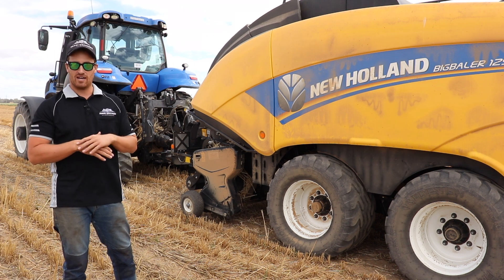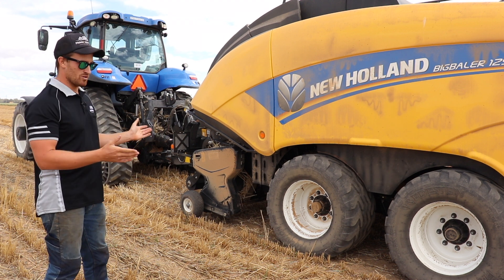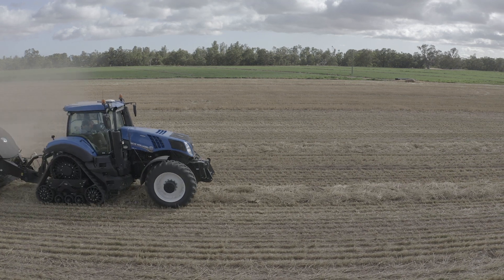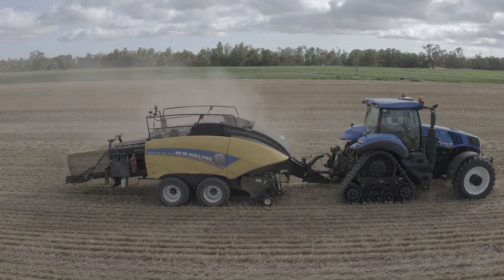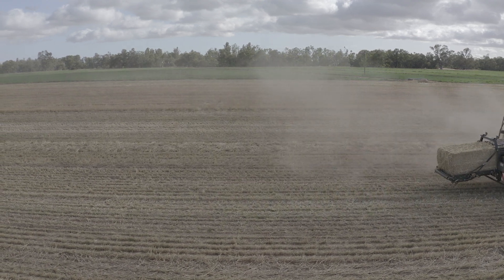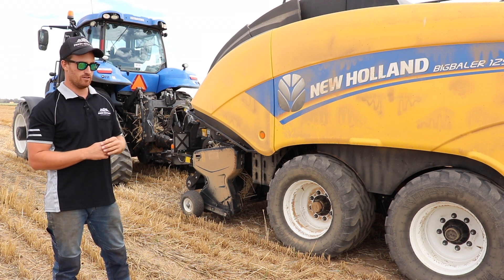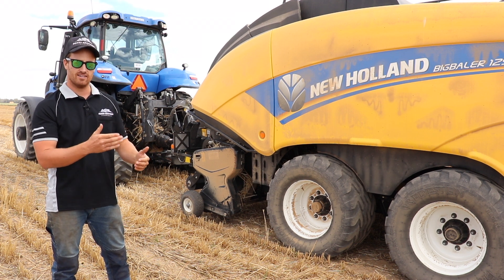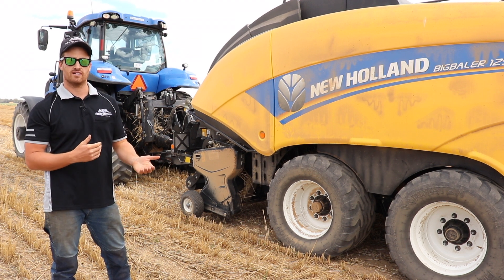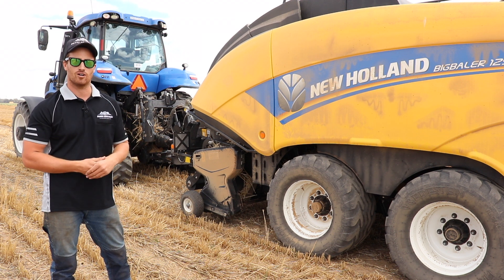The T8 handled the baler very well. It's a little bit overkill for the baler, as it wasn't bought primarily as a baler tractor — it was also bought to do a lot of deep ripping and other heavy pulling jobs. The tracks also reduced the rocking you get with balers from the plunger stroke. The rock was lessened with the tracks compared to conventional tyres — it was actually quite a smooth ride, whereas conventional tyre tractors tend to be quite rough in operation.